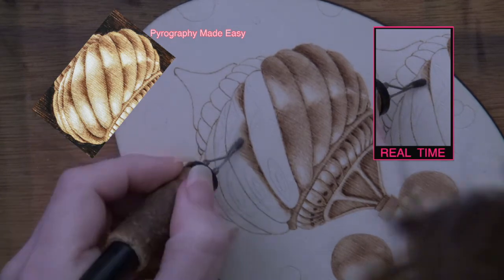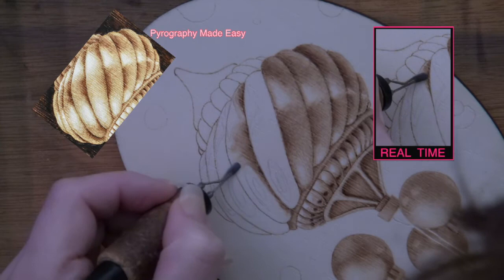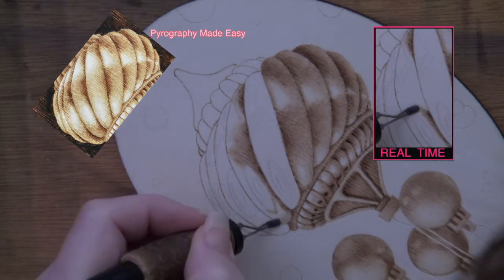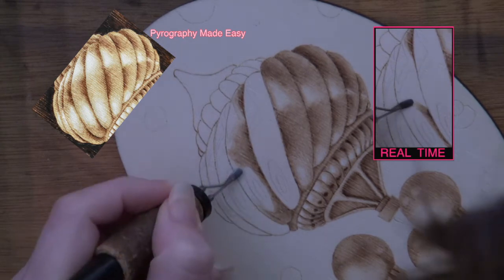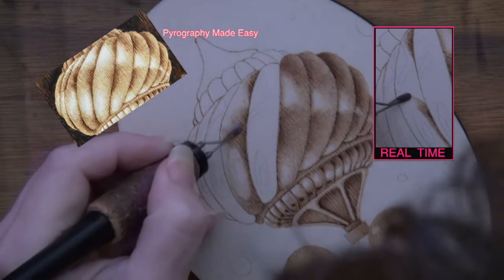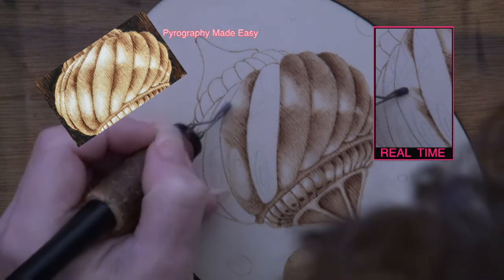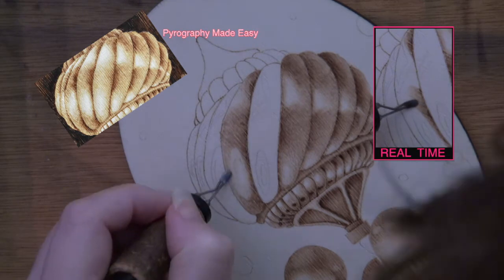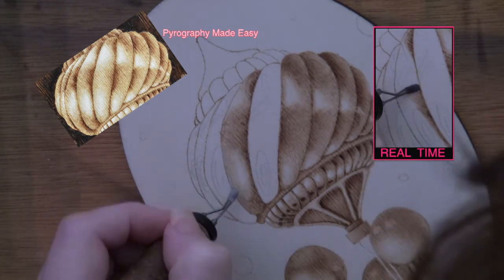Like before, I am using a combination of uniform strokes and circular motion to burn in the knob. I tend to use circular motion around the reflection areas and uniform strokes for the rest of the knob. Please keep in mind that there isn't a wrong or a right burn stroke to use for this step. If you have a burn stroke you prefer to use, then use it.